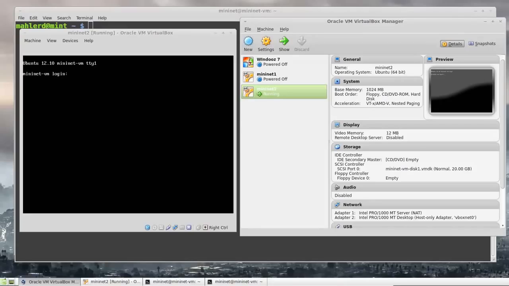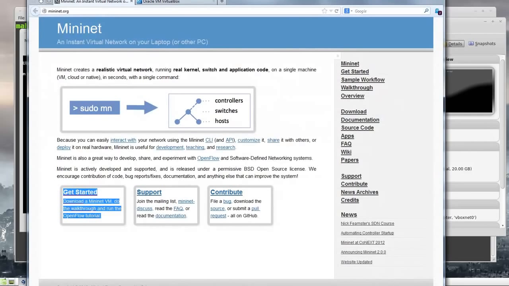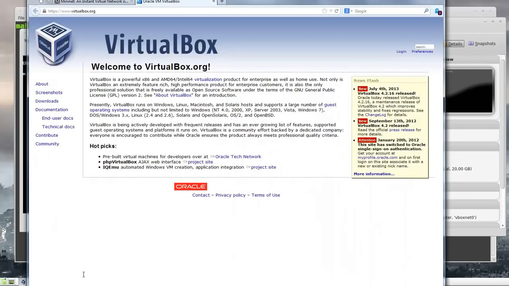Here you can see I'm running a Mininet VM within VirtualBox. I'm doing this on my Linux Mint laptop. You can use Windows or Mac as well, as long as you have a virtualization application like VirtualBox or VMware. I'm not going to spend time reviewing the installation, but if you go to mininet.org, you can download a VM there and review the installation notes. Also, if you want to use VirtualBox, you can just go to virtualbox.org and download it from there. In the comments, I'll put a few notes from installation on my system that were useful to get SSH working, that you will see me do right now.